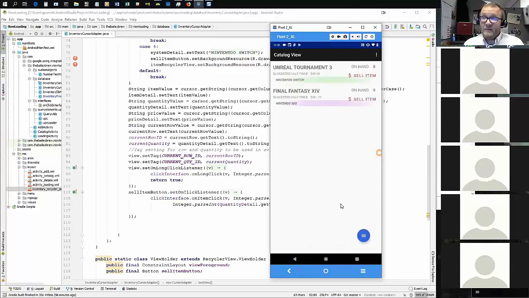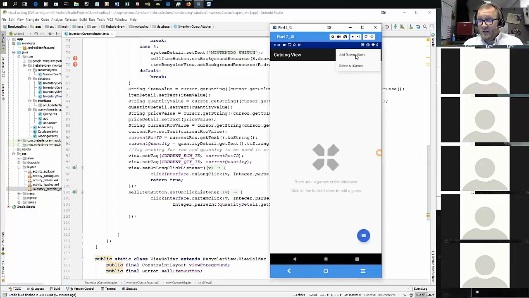So that is item 34 in my database. 35. Okay, so this item is 35. Now, if I delete all the games in my database, and I add another dummy game just because, if I sell it, it's 36.